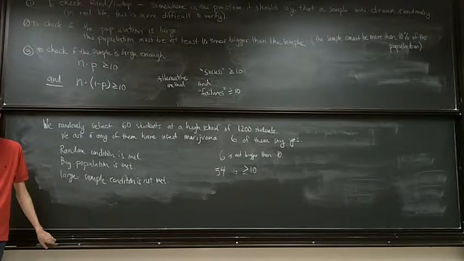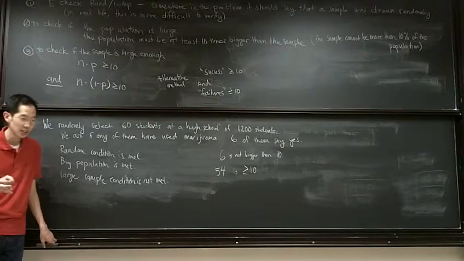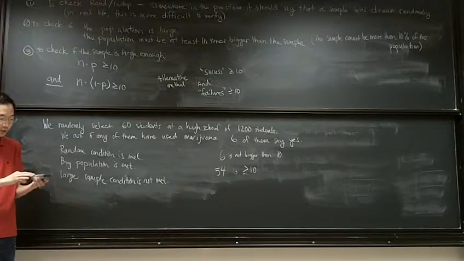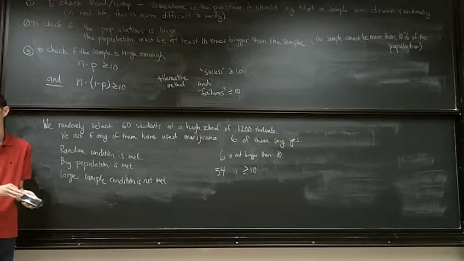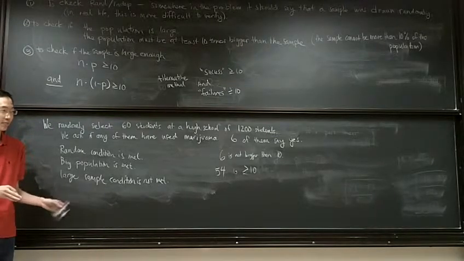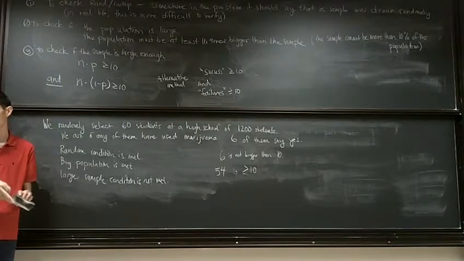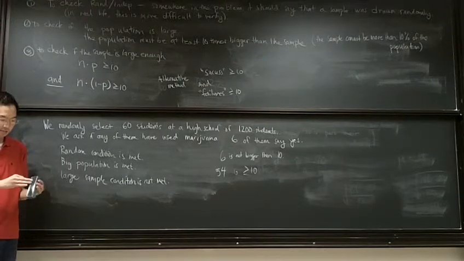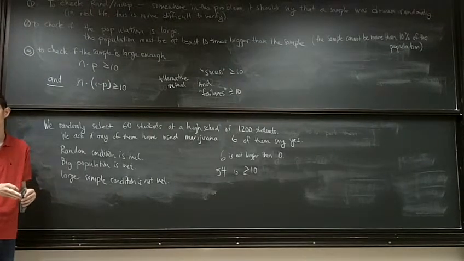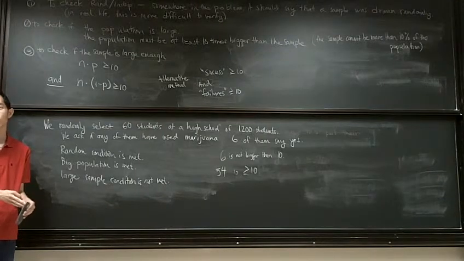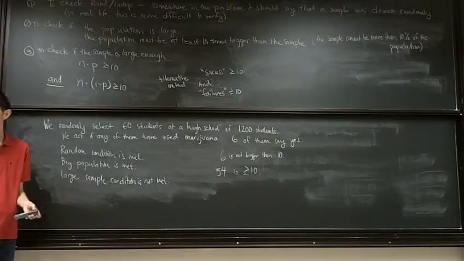So it's not just a really convenient number, there's some backing to it. n times p turns out to be what we call the expected value, okay? And so you have to expect at least 10 successes and at least 10 failures in order for it to look like a normal model. Otherwise, you're going to end up with something that looks skewed. Depending on the textbook you read, other textbooks might say 7 is an okay number, and others will say 5. But 10 is a safe number to use.